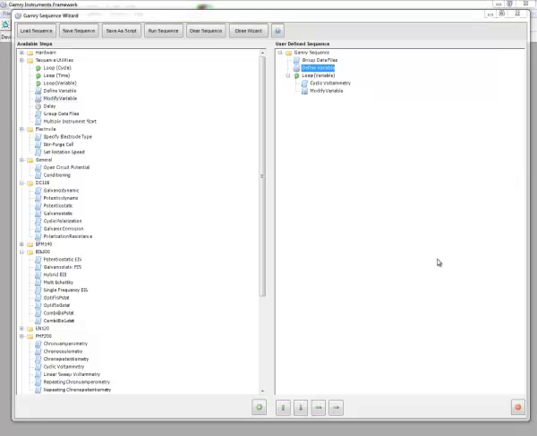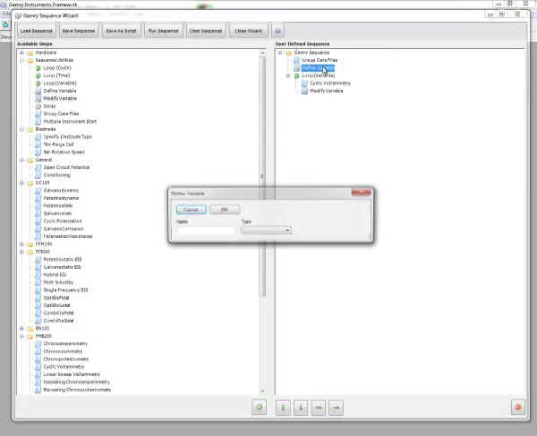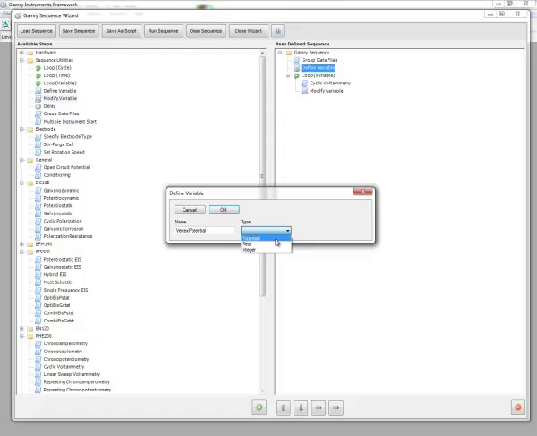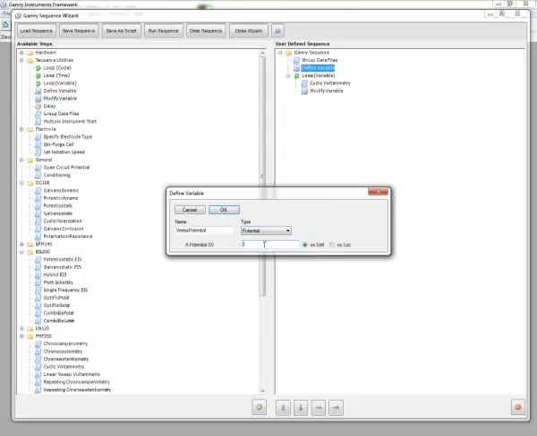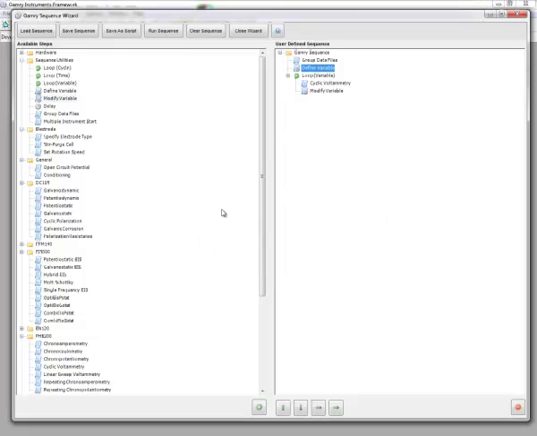Now we're going to look at another way to use variables. In this instance, I have a different sequence, and I've made it a really simple sequence. I'm just going to loop a series of cyclic voltammograms with an increasing vertex potential. So I've defined a variable, and in this instance, maybe I'll just name it vertex potential. I'm going to choose type potential, and I can define a potential versus EREF or versus open circuit. In this instance, I'm going to just make it 0.5 versus EREF initially. So perhaps you'd have a typical 3 electrode cell setup.